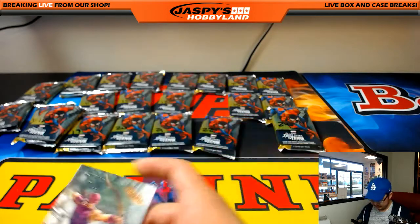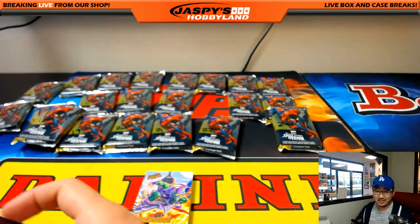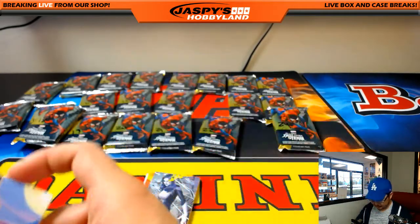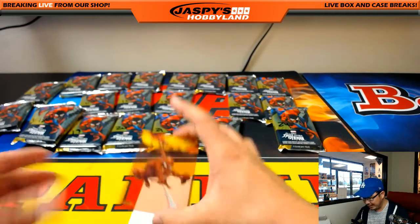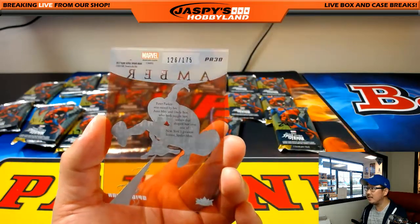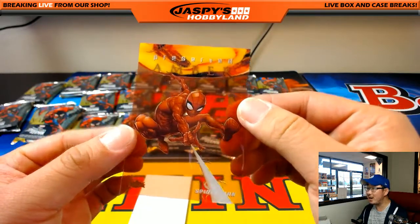Hawkeye. Superior Spider-Man, you don't want him at dinner parties. Thinks he's better than you. Green Goblin. Shriek. And Preserved Amber, nice. 126 out of 175. Just OG Spider-Man Preserved Amber.